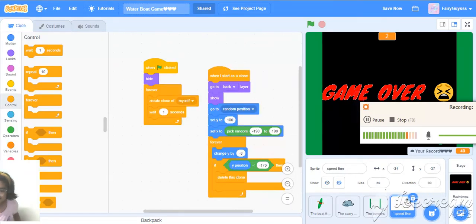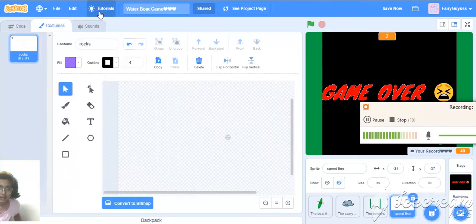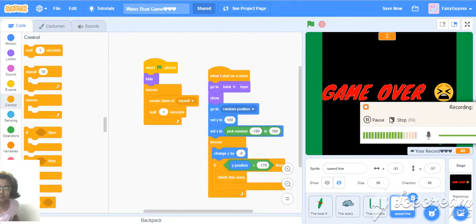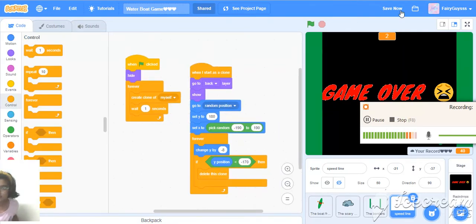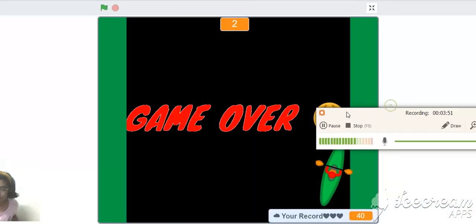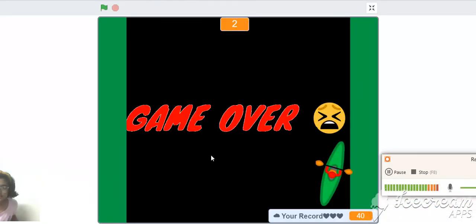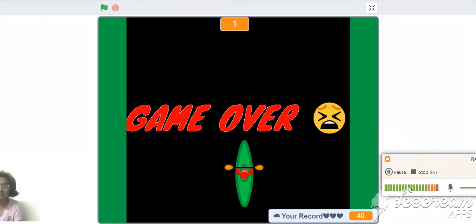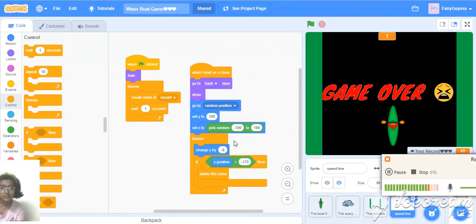And this is the speed line, which is, how can I tell you, the speed line script. Look, there are three lines which look like three waves, like speed. So that was the speed line, and that was the script of it. I duplicated it and changed some of this, and I loved it.